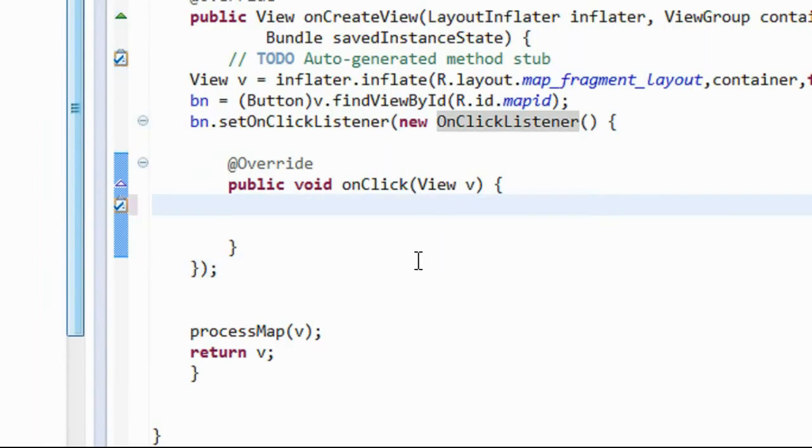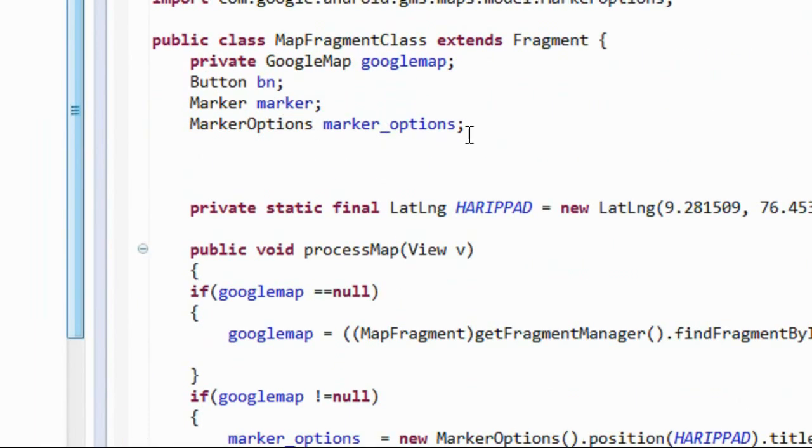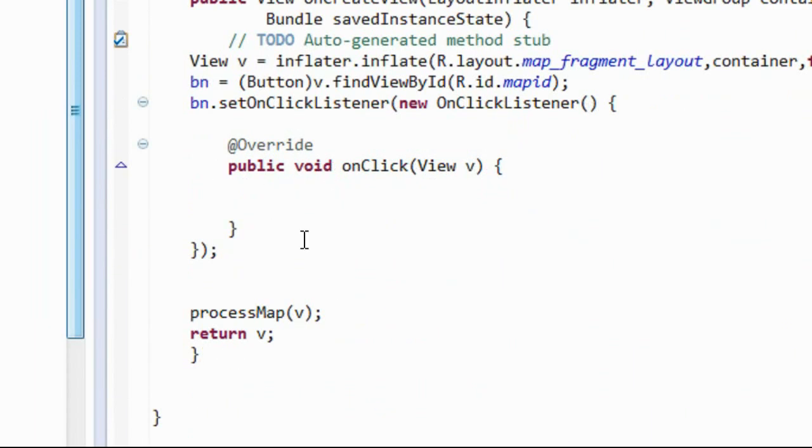Now we need to hide and show the info window, so we need a boolean variable here, boolean status. I create a boolean variable for checking the status of the info window. I initialize it with true, and in the button click option I check if status is true.